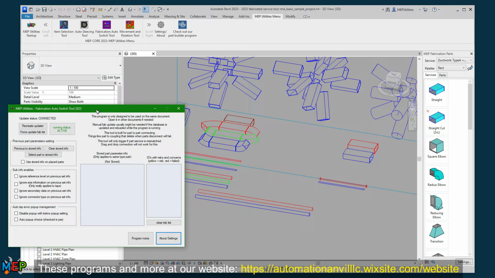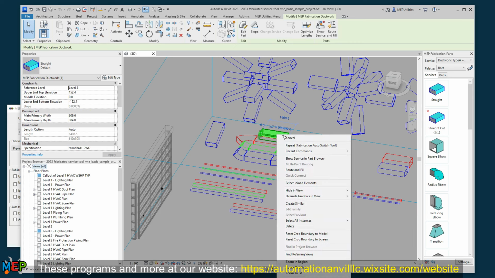For our last popular program, we have our Fabrication Auto Switch tool. This makes it possible to quickly switch service without having to do anything other than click on the next placement location. The program will automatically place the part on the incorrect service, then replace that part with the correct service of the same type if it is available. You are also able to slightly adjust what things you want to be carried over from the part saving process. This allows you to save a considerable amount of time when populating a BIM model.